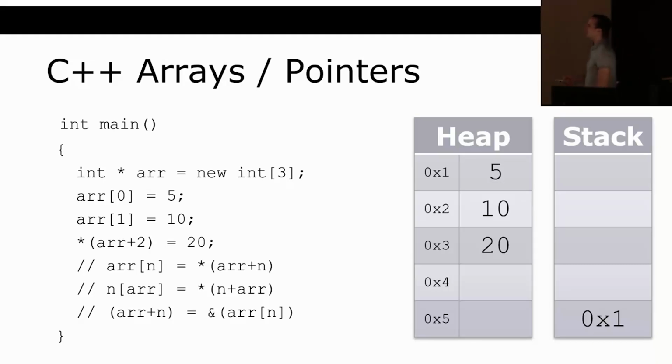It's kind of funny. Down here, ARR plus n is the address of the first element plus n, so that's the address of the nth element. If I had said ARR[n], that is dereferencing the thing at the nth element, and if I want the address of that thing, I use the address-of operator. So these two statements are equivalent as well. This one is faster than this one, because this one does all of this inside of it. That's just to show you that all of these things are equivalent.